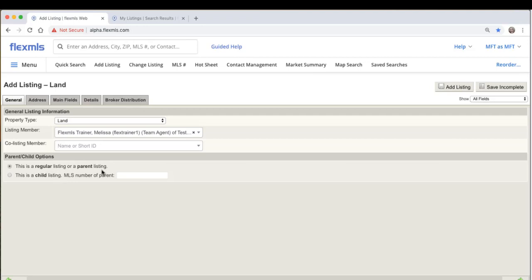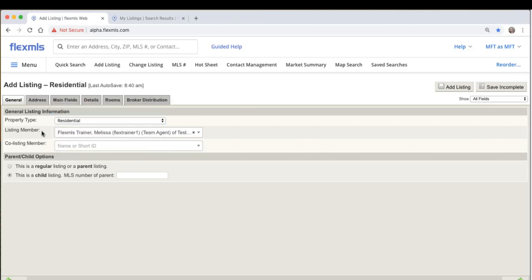I'd go through and enter all the information and I'd activate the listing. I'd then come back in and say, now I'm going to enter each individual child, meaning the 1-acre pieces, as a child of the parent list number. That way, if you sell the parent, all the children listings, those 10 listings, would automatically cancel, terminate. Or if I were to sell all the children, I sold off all the 1-acre pieces, then the parent would automatically cancel, terminate. So when you see this parent-child option, that is what it's talking about. If you need to use it, you always enter the parent first so that you can then come back in and say this is a child listing for the parent MLS number XYZ.